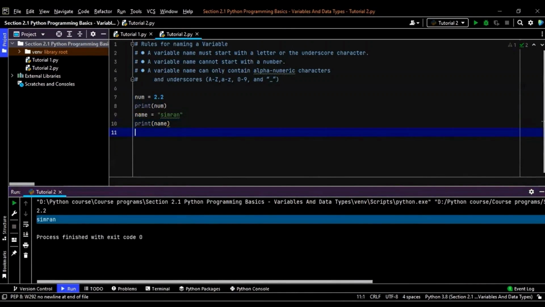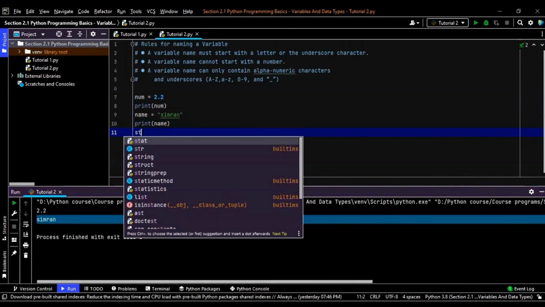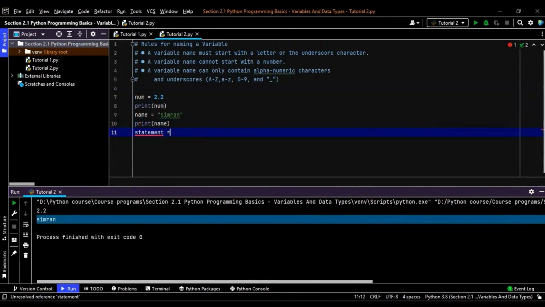What if I try to print a whole statement? I'm just taking this variable and assigning the statement that Python is fun to learn. So now this sentence has been stored in the variable statement, and I can use this again to print.